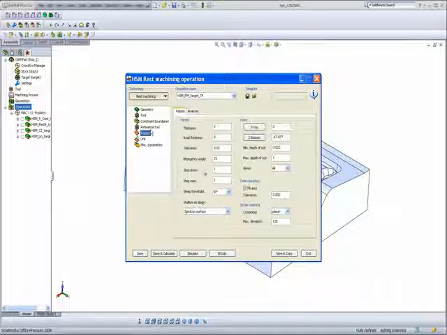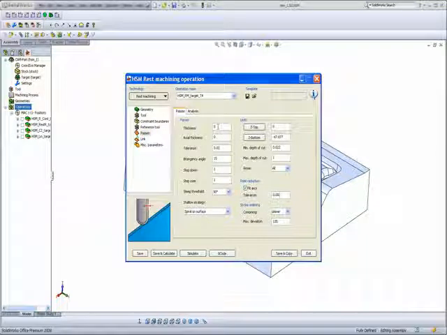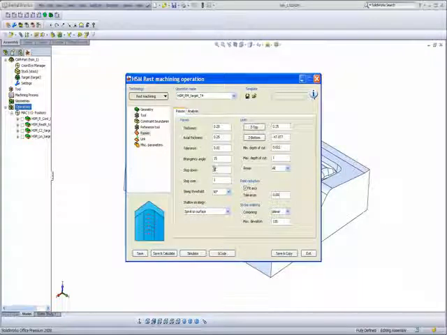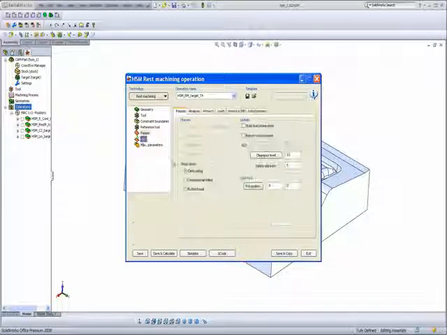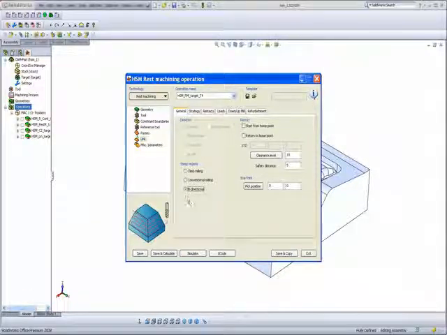In my passes area, again, I'll put the thickness at a semi-finish thickness of 0.25. My step down, I'll put this at 0.5mm. My links, I'll be working climb milling, or I can change it to bidirectional if I want. I'll just leave it at climb milling for now.